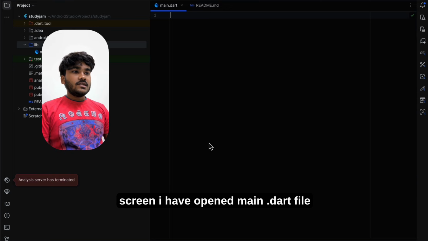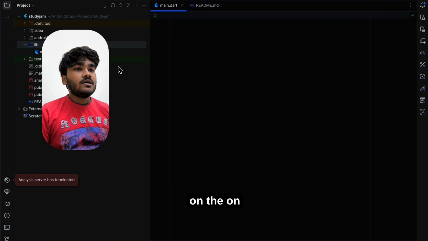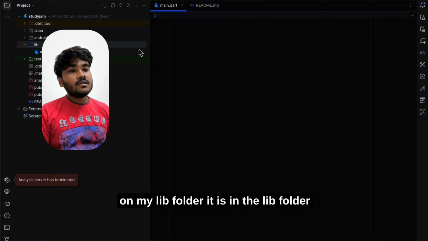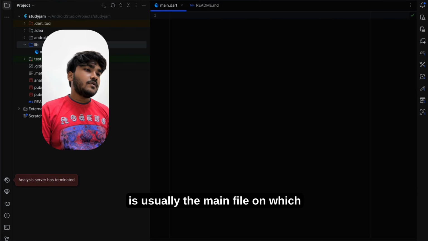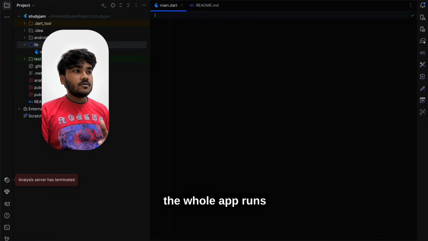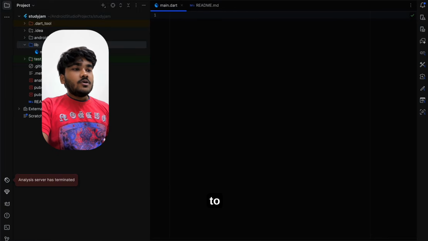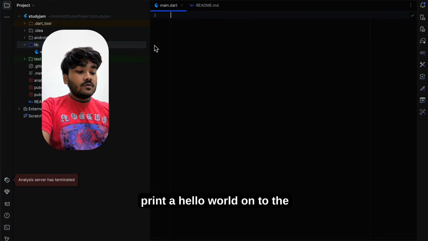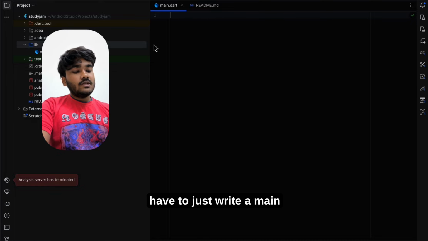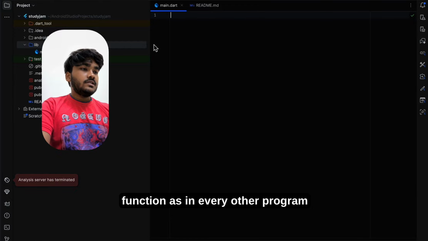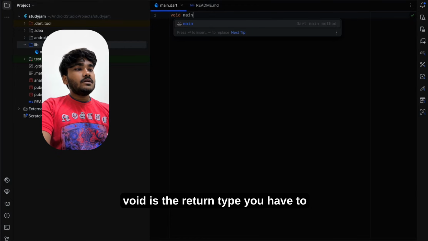As you can see on the screen, I have opened main.dart file on my lib folder. It is usually the main file on which the whole app runs. To print a hello world onto the terminal, you have to just write a main function as in every other program.